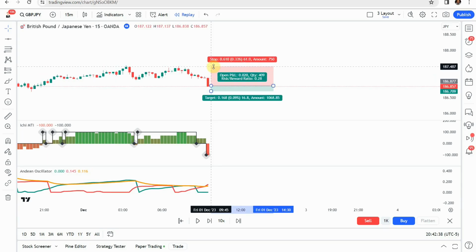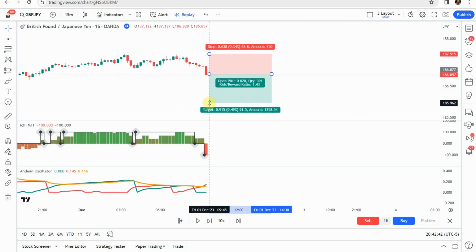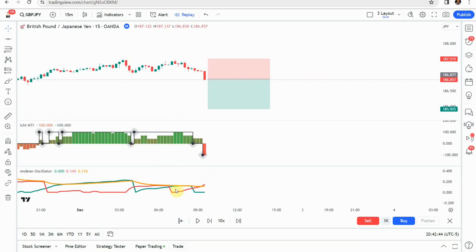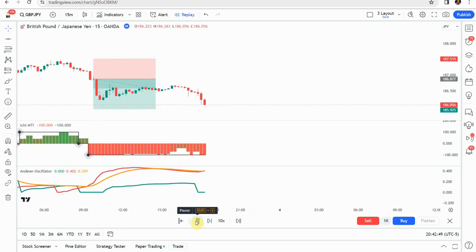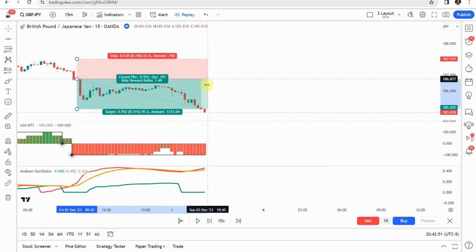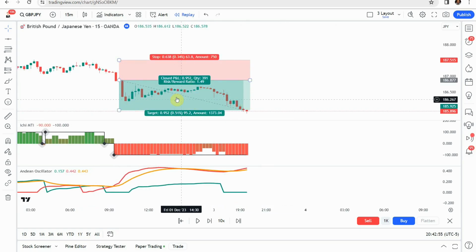We're then going to put the stop right above the last swing, and we're going to target the same 1 to 1.5 risk reward. So right about there. Let's go ahead and play this one forward and see what we get. All right, a little bit faster on this one so that we come down and we hit our take profit nicely. All right, so that puts us at the end of the testing right there.